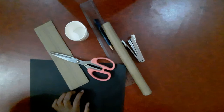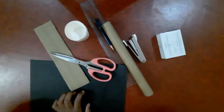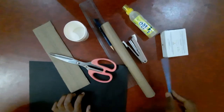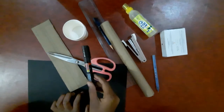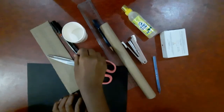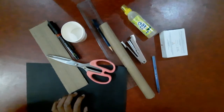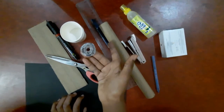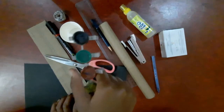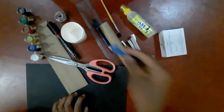After this, I took any type of box. And after this I took the Fevicol. And I took a waste pen, and to mark the dots and centimeters, I took a marker pen, or you can even take a sketch pen. And I took the newspaper. In that newspaper, I made this type of roll. And for painting, you need only the back painting, and the brush, and the blade.